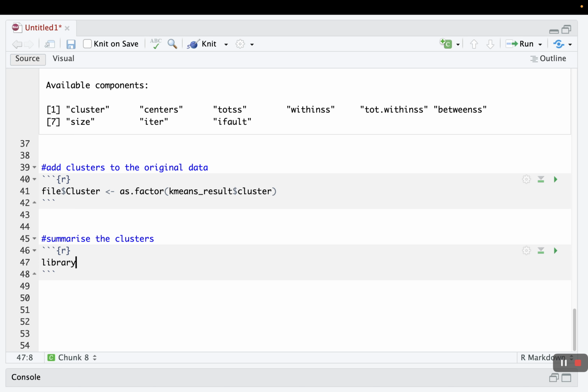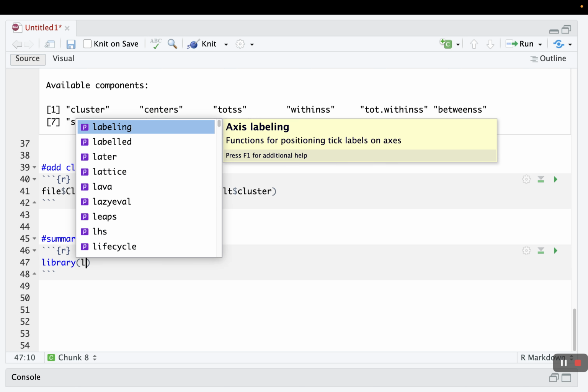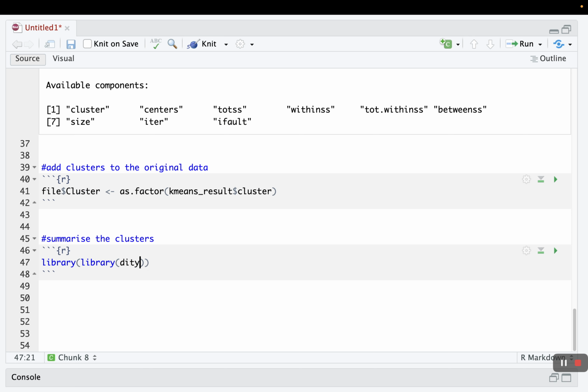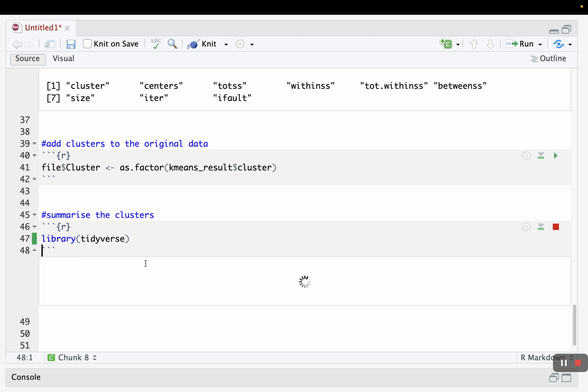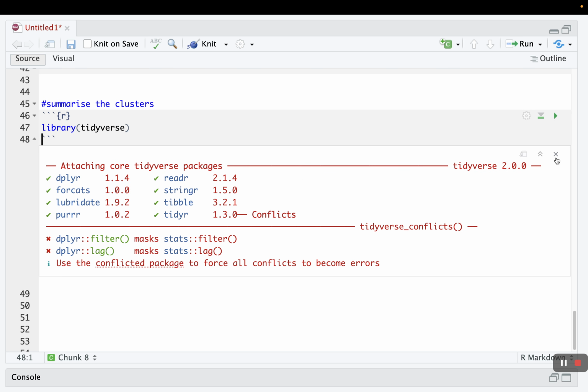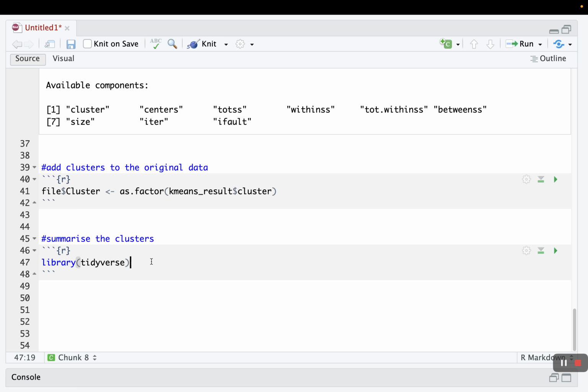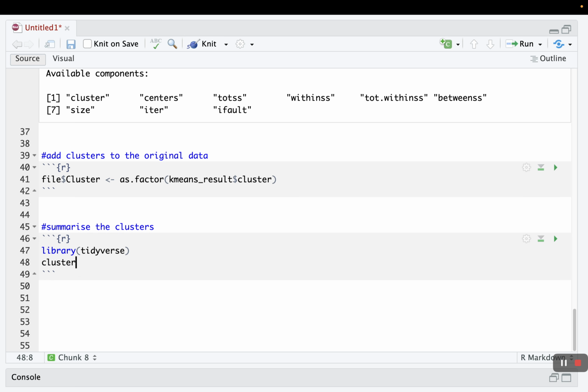We need a library called tidyverse. Okay, sorry, this is not correct. All right, the library is loaded. Now we have an object called cluster summary.